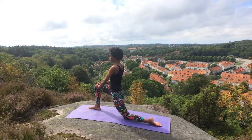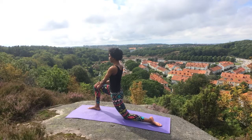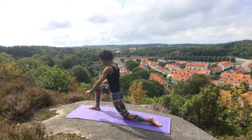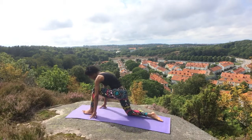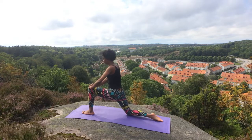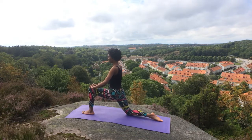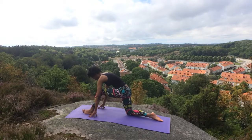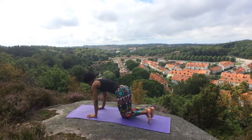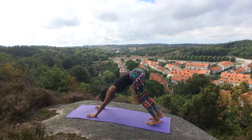Inhale and come up to a low lunge. Guiding the pubic bone forward and tailbone down. And when you're ready, coming down, sending the right knee back, bringing the left foot forward. As you come up into low lunge on the left side, noticing the sensations at the front of the right leg. And then slowly coming back to hands and knees before taking our first down dog.